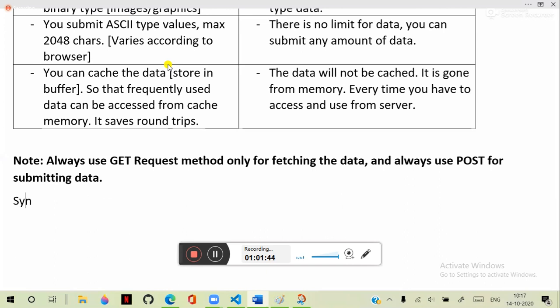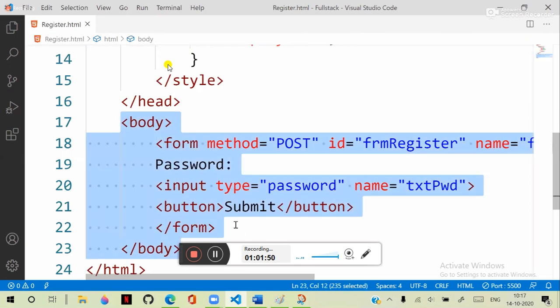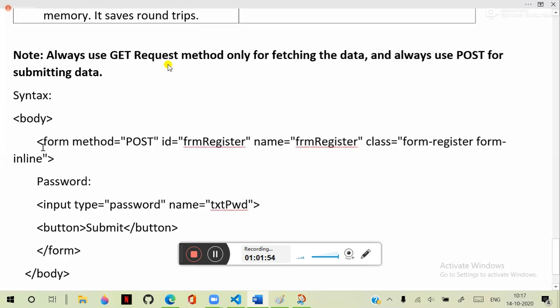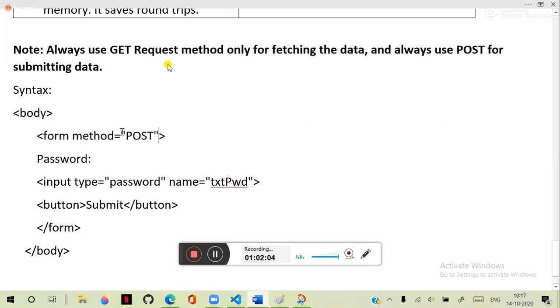Syntactically, we configure it in this way. Just the body section I am giving you. That is how we define it. So the get or post, how to configure. Currently I don't need others in this example, just method is post.